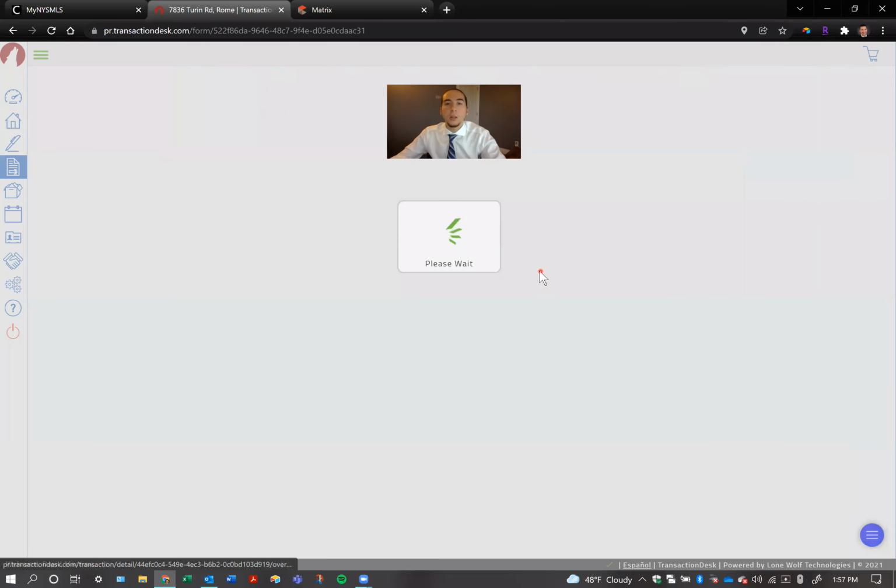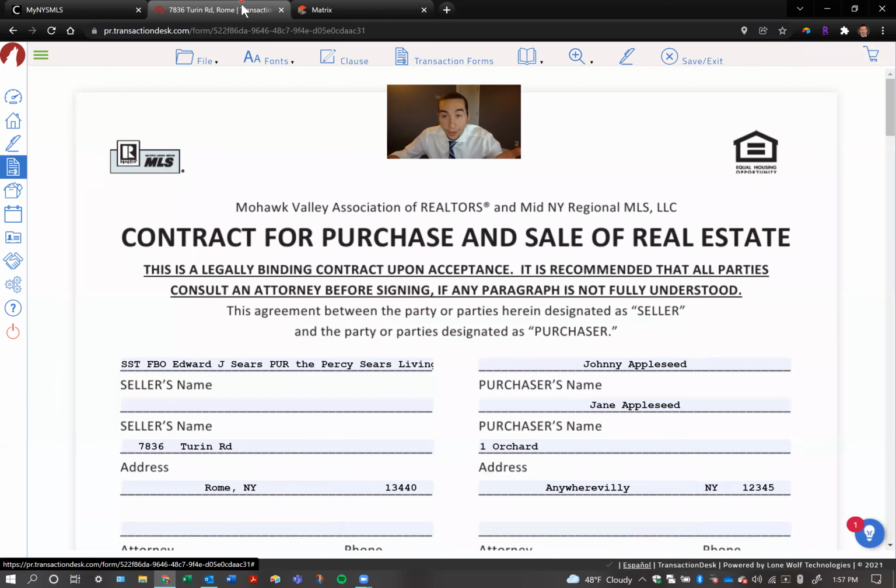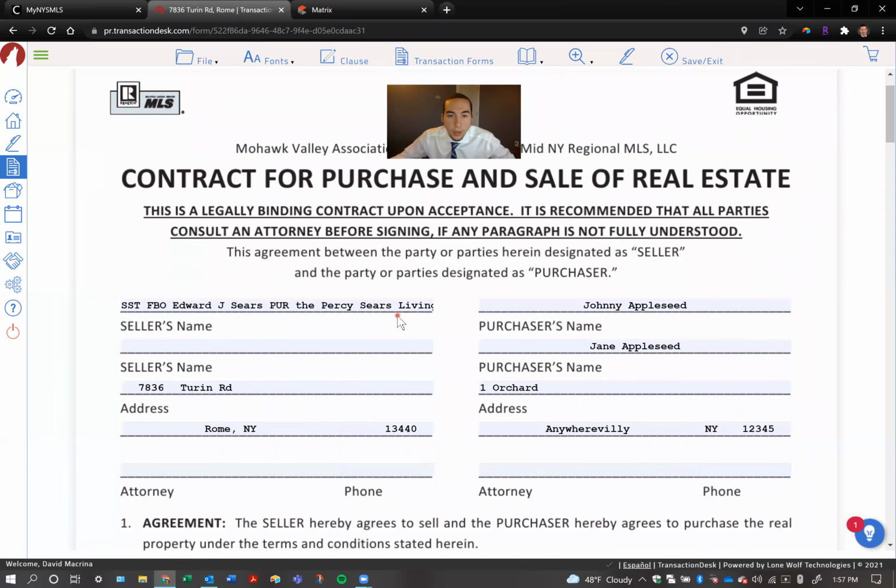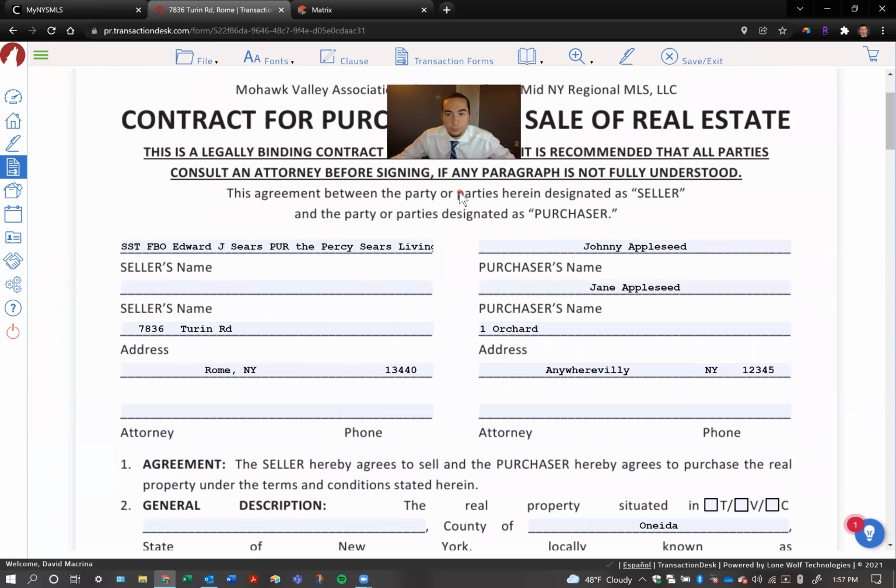So we're going to start filling out the contract. That's the next step, really. Now that you kind of know some of the basics about the system, you're going to be here and look at what it's done. Oh, I spelled Anywhereville incorrectly. Oops. But it's put everything that I filled in previously in the contact information for my buyers, what was in there for the sellers from Lori when she listed it. It's all here. It's also all fillable.